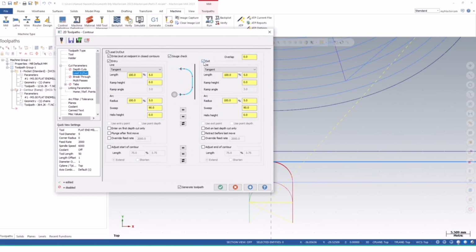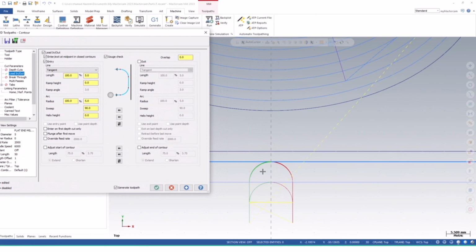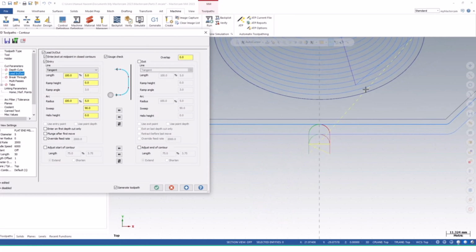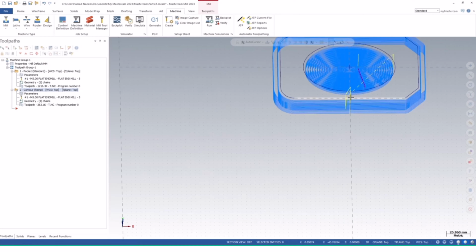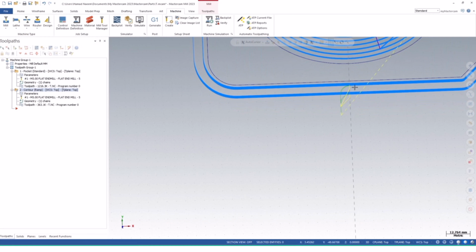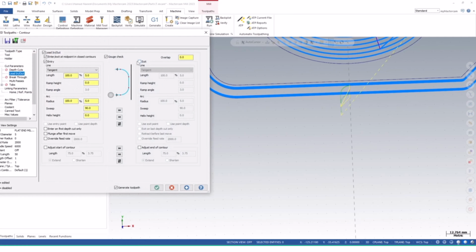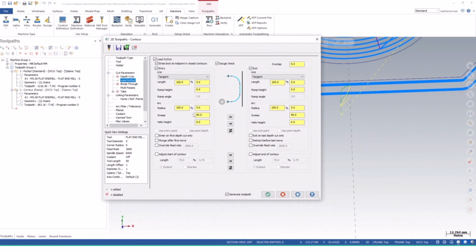If you don't want to perform the exit direction, just uncheck the option, and it will enter in a tangential way but never leave the tool path in a tangential way. It will directly go upward at 90 degrees, just like we perform in the pocket operation. Okay. So here you see that it will just enter in the tangential way, but never leaves in the tangential way. So hopefully you understand how we can set the parameters here.